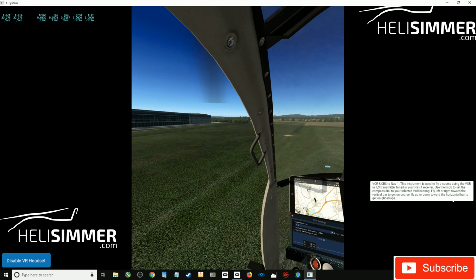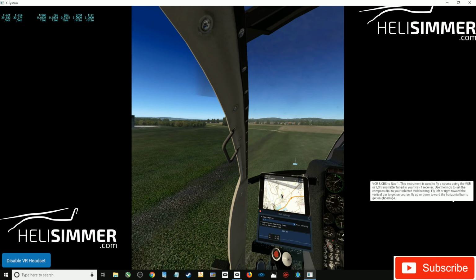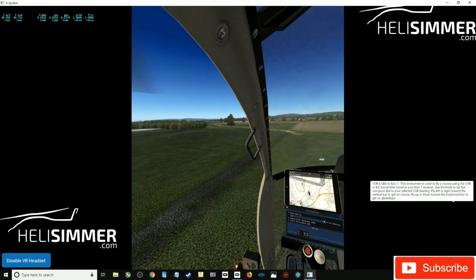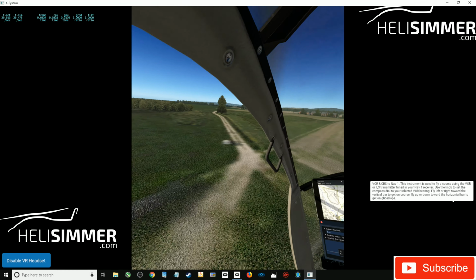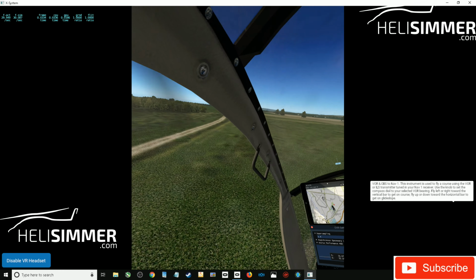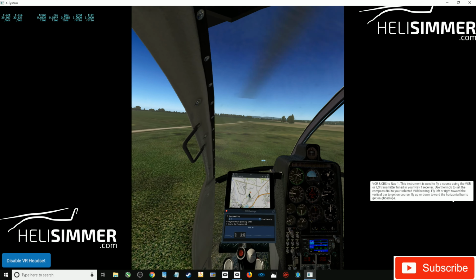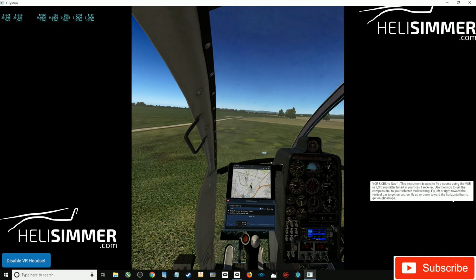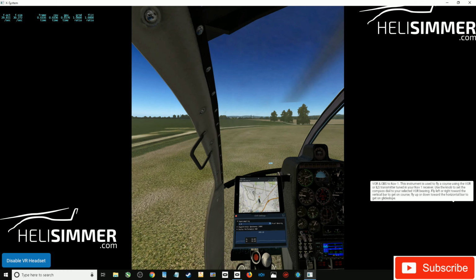The AB 412, 429, they're all in some respects bigger and easier to fly. But as you've probably seen, I love flying low down, and that's what most of my videos are. This is the helicopter from the Magnum days, that great program, and from numerous films.